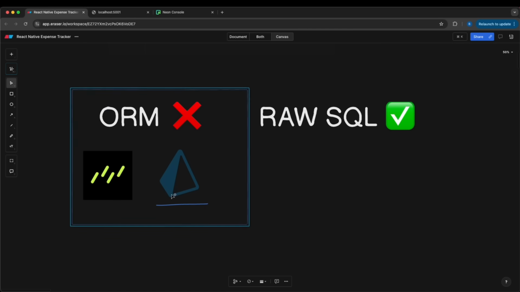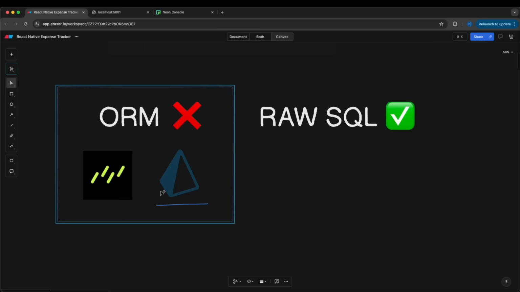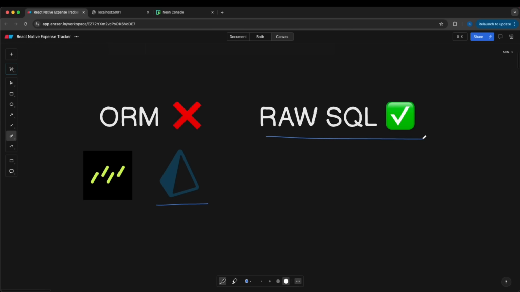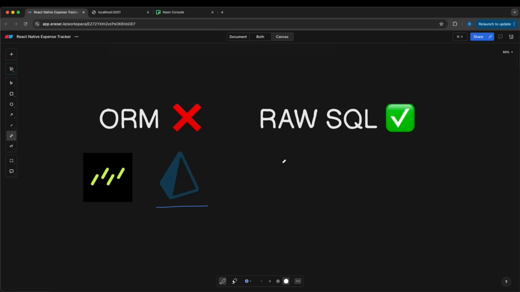Now, it doesn't really mean that ORMs are bad. They're actually really convenient. In my previous tutorials, I have used Prisma a lot, so you can check them out if you are really interested. So this tutorial will be a little bit more simple, where we can write some raw SQL code. As your projects get larger, I wouldn't really recommend this. It could be really hard, but in this case, it's going to be really convenient for us, and we don't really need to go into the steps to set up an ORM like Drizzle or Prisma. So I hope that makes sense.